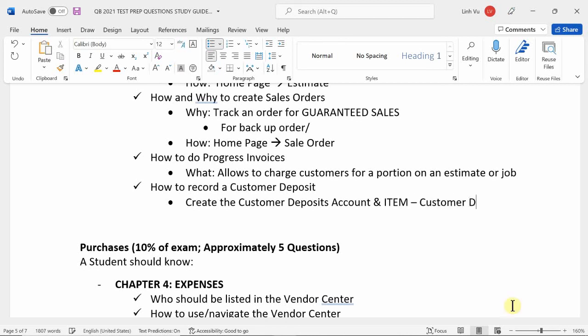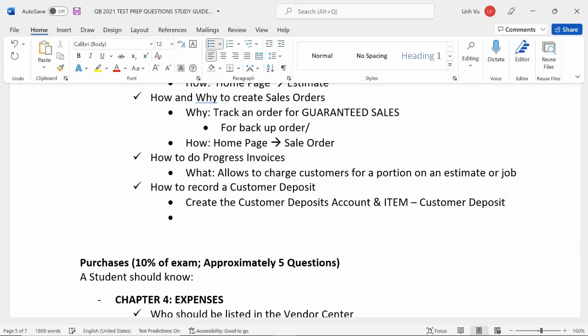Now, from there, once you have that, how do I collect the money? Okay, we're done with accounts and creating the item. How do I collect the money from the customer? Create a sales receipt. Good. Because in this case, I'm not going to bill my customer, right? They're paying me for half the invoice right now. So that means I'm collecting it at time of service. So I'm going to use and record a sales receipt.